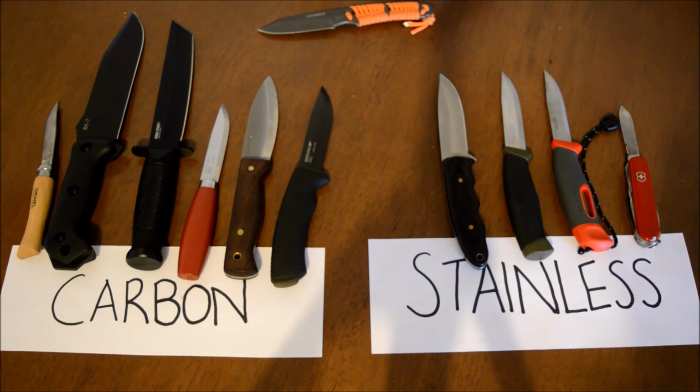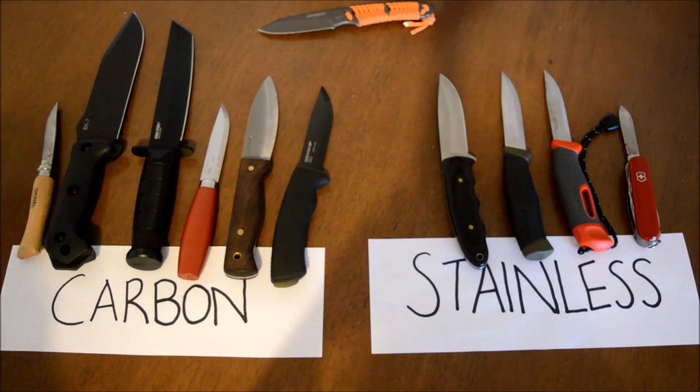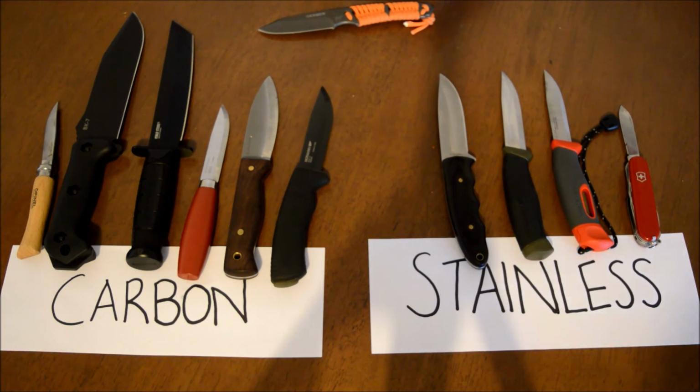But somebody in a more wet weather environment, like where I live now in England, in the UK, I'd recommend a stainless steel blade, or like I do, have one of each. I have a summer blade and a winter blade. But if you can only afford one, and you live somewhere with the same sort of wet, damp conditions as England, where even in the summer, in the morning, it's damp, it's always wet here.